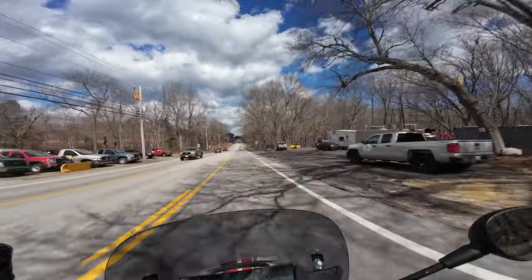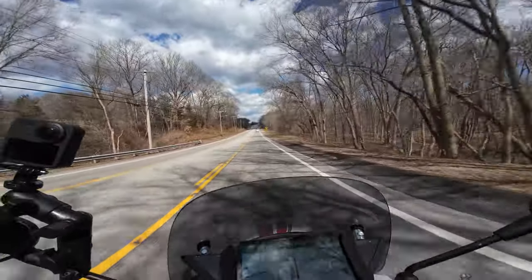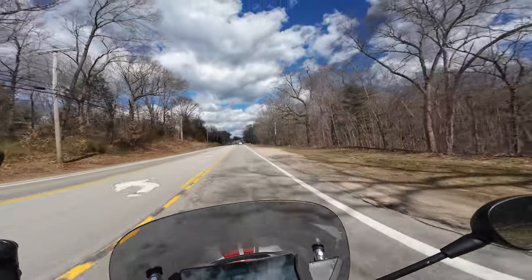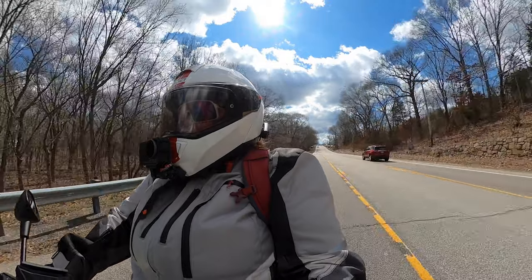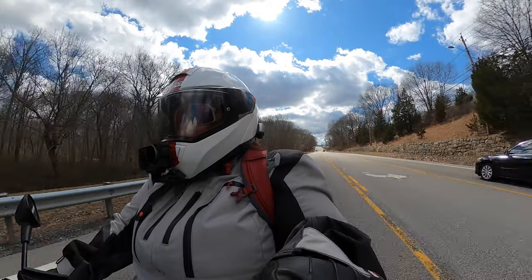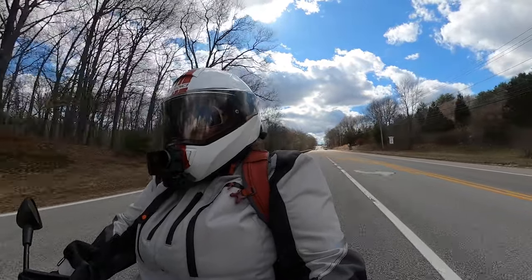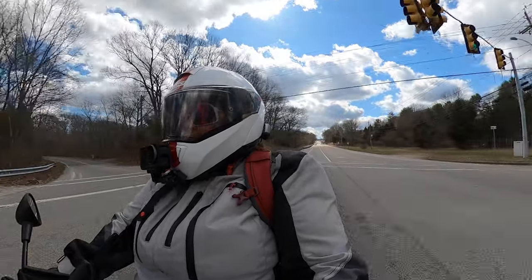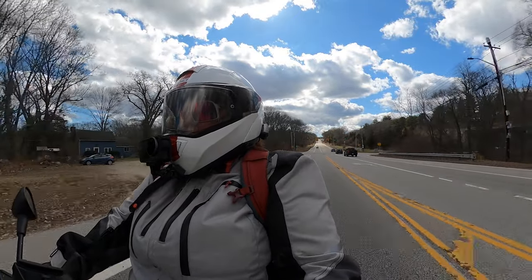So I was able to also get the card for the GoPro. So I've got that running, because I'd really like to be able to run both. I'm not so sure about the angle. I don't like the angle that one's at, so I may have to make some adjustments to that one at some point. I'll see how the video comes out.